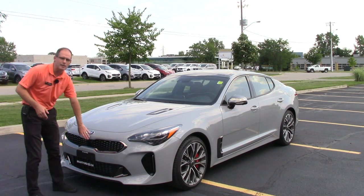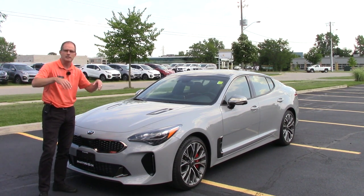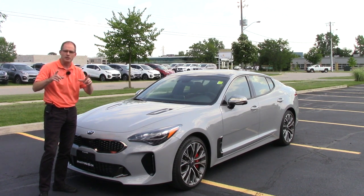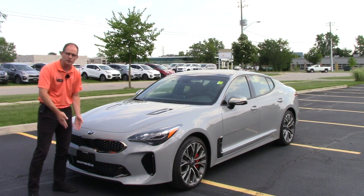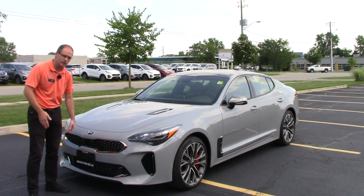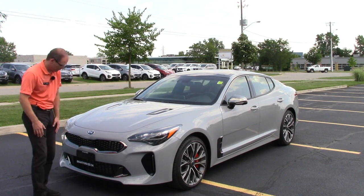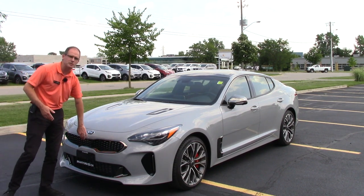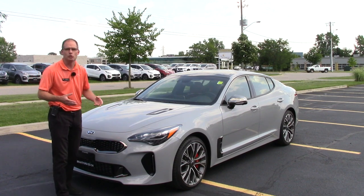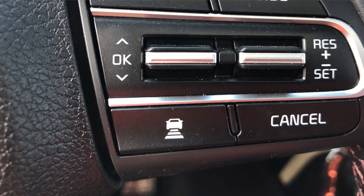You've got the surround view camera on this car with a little tiny camera panel up front. It gives you a bird's eye view of the car as well as a backup camera, and when you're driving slowly you can set it to the front side so you can see the front of the car and avoid hitting that lower front bumper on a curb. You've also got a smart cruise control panel and autonomous emergency braking.